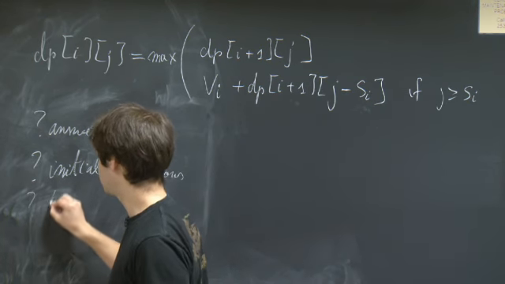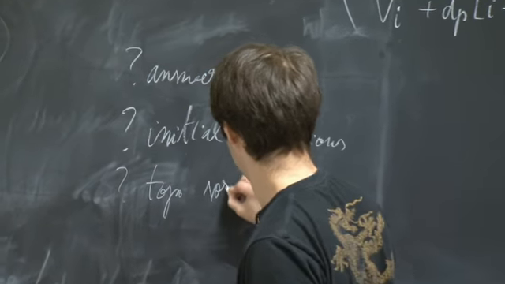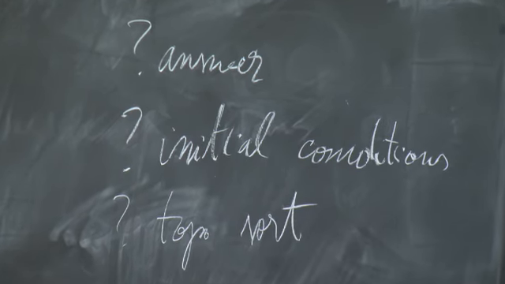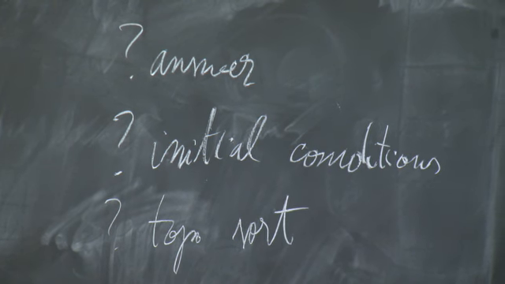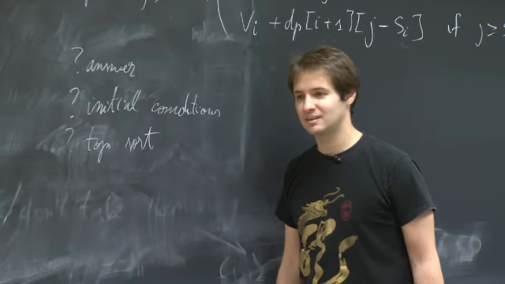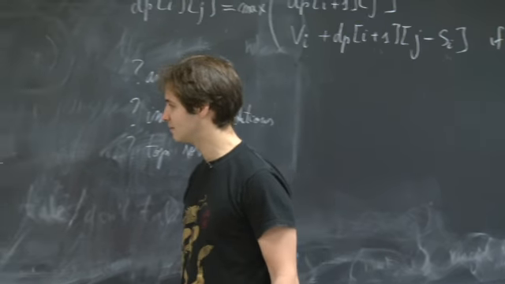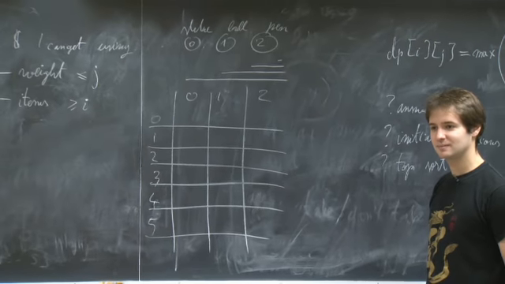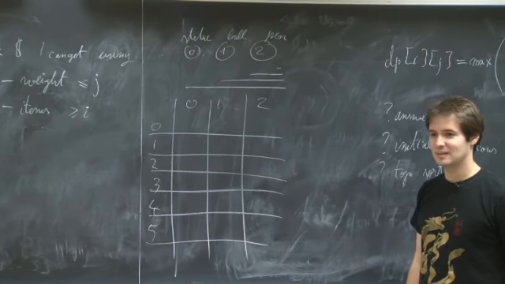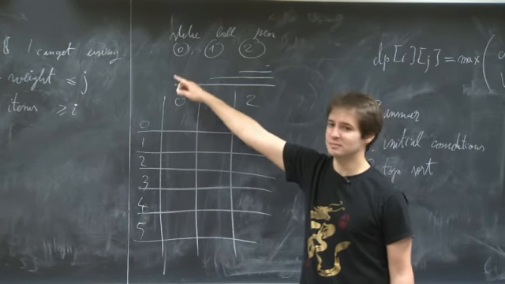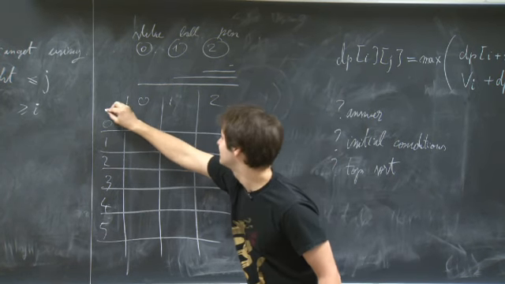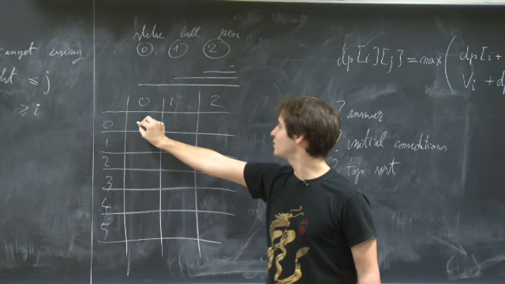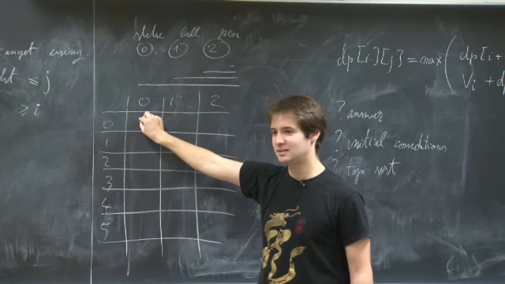Oh, actually, I lied. We also need a topological sort. So where do we want to start? First one. Okay, where's the answer? Is it in the lower right-hand corner, if we have all the fake notes? Oh, we don't have a done column, do we? Nope. So the answer will have considered all the items, right? Top left corner means I've looked at all the items, and I have an empty knapsack.